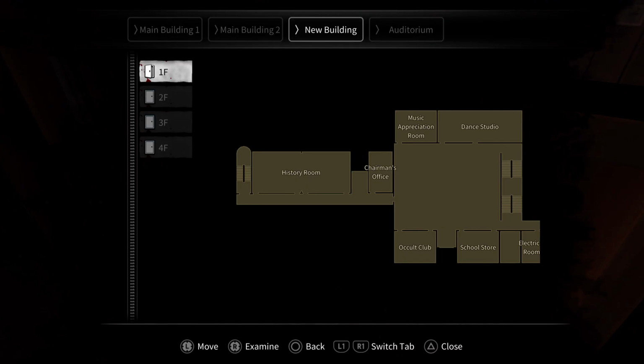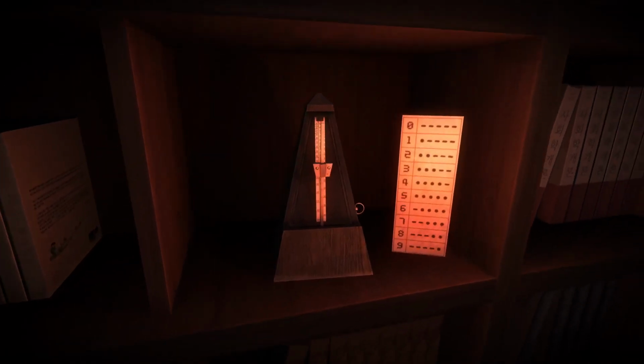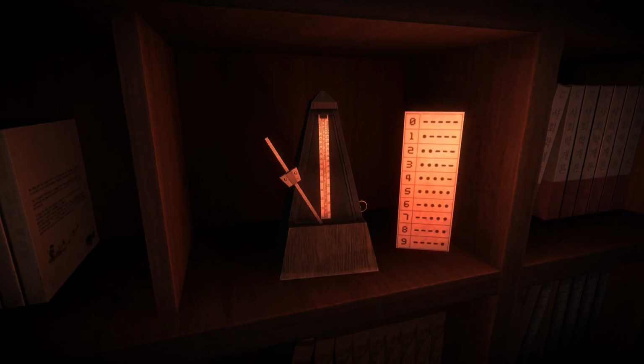Upside down clock and Delium, his voice shall be the key to unlocking the secret of music. Okay, so let's see over here. So let's see, looking at this thing, let's count. Okay, so 1, 2, 3.